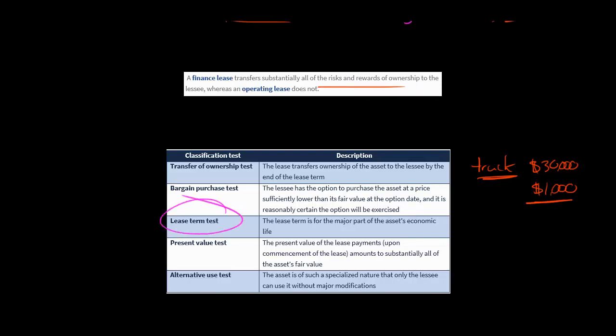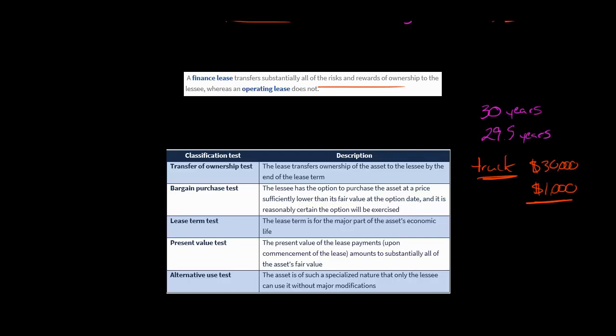The lease term test, and again, remember, you don't need to meet all 5 of these for it to be a finance lease. Just one of these classification tests would be enough for this to be considered a finance lease. So if you're a lessor, you would go through each of these and say, okay, do we meet this test? Now, the lease term test says, look, if the lease term is the major part of the asset's economic life. Let me give an example. Let's say that this truck, so the lessor's got the truck, it's brand new, they're ready to rent it out to the lessee, and they say, we think this truck is going to last 30 years, its whole economic life, and the lease term is for 29.5 years.